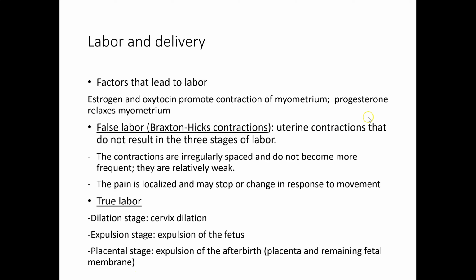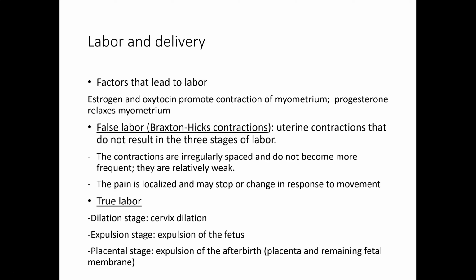The smooth muscle layer is the myometrium. And then progesterone is the other major sex hormone, and that's the one that counteracts the effect of estrogen. So it relaxes the myometrium. So it's a balance. Throughout the pregnancy, you have both high levels of estrogen and progesterone. One promotes contraction, one relaxes the myometrium, so it achieves the balance. But when it's getting closer to labor, additional hormones come into play.